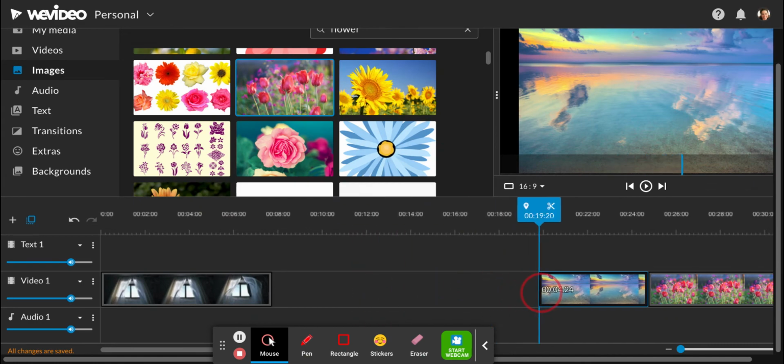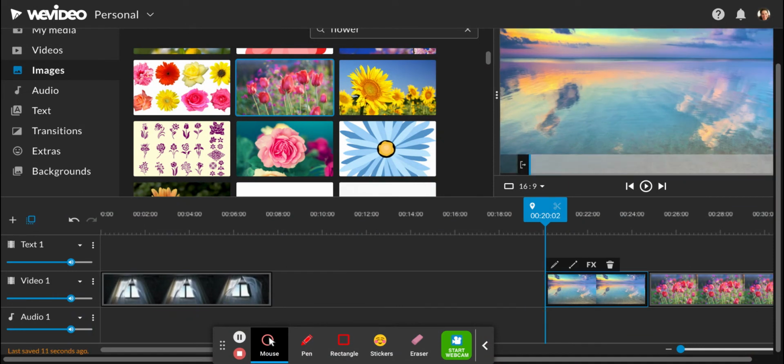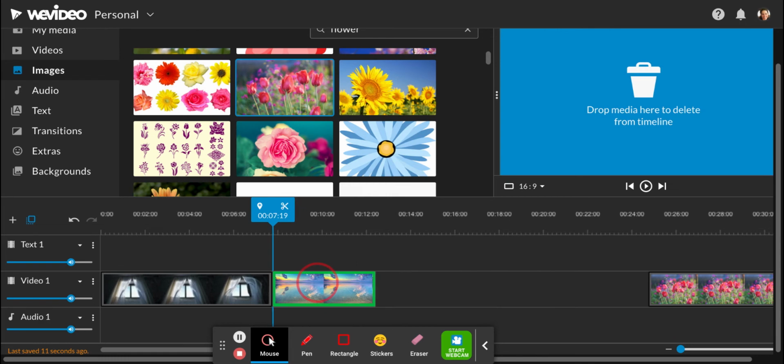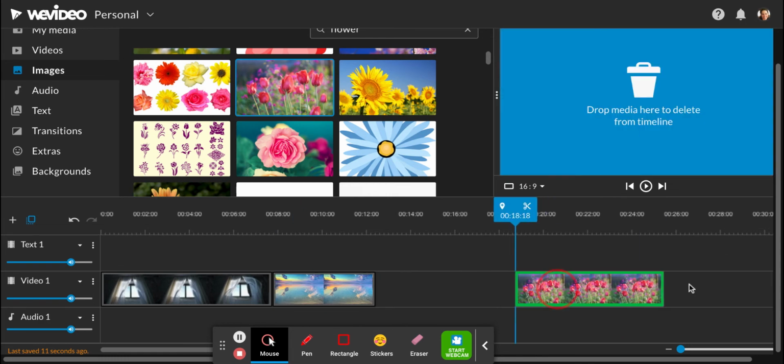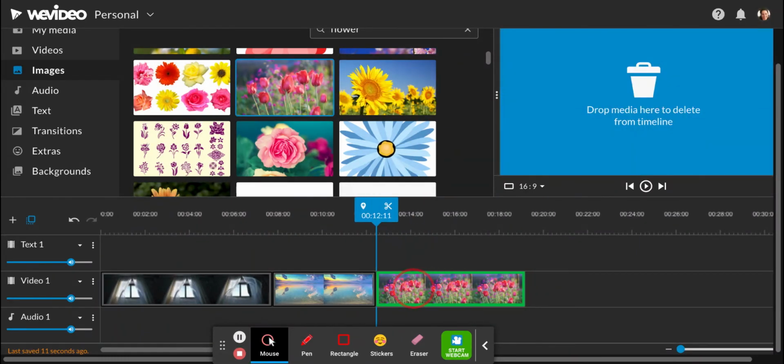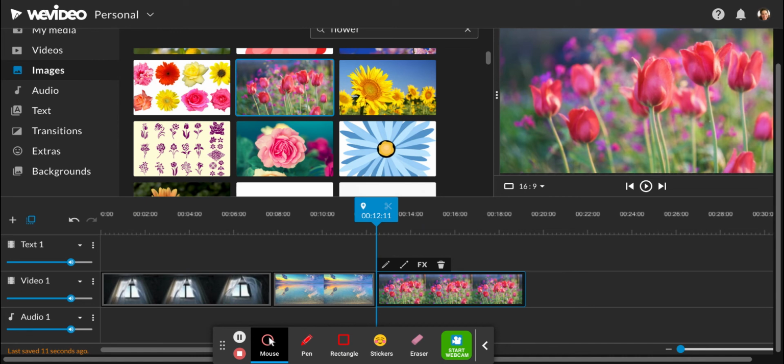Okay, so make sure the only time you're having the double arrows is if you're lengthening or shortening a clip. What you want to do is click inside the clip so that it becomes a single arrow instead of the double arrow, a single arrow, then drag those back to the beginning to make sure that your clips are in order.